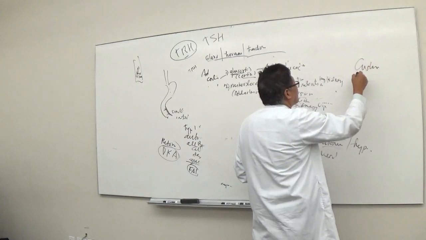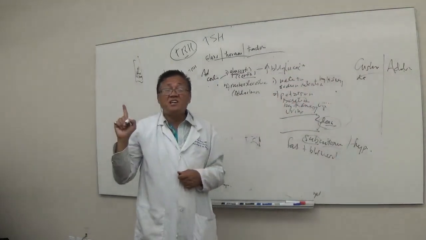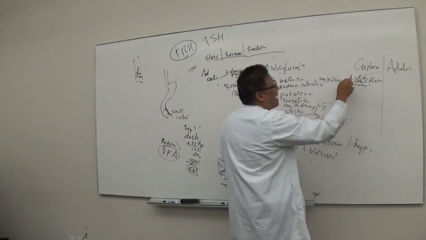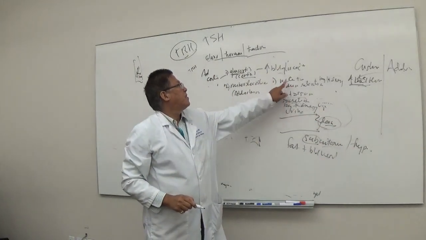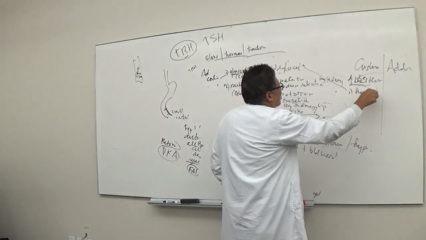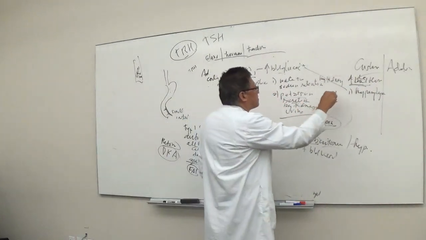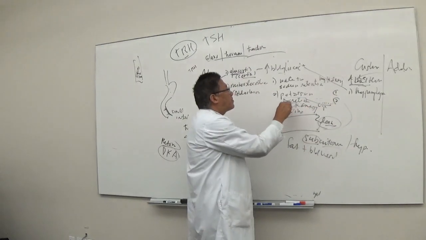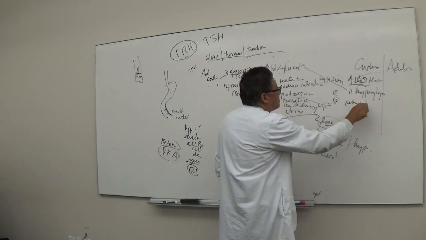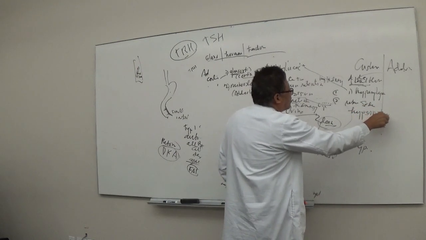Cushing's disease versus Addison's disease. Okay, Cushing's disease: high cortisol levels of hormones. High means elevated. So if you have high levels of this hormone, what happens? You have hyper what? Hypercortisolemia due to high levels of cortisol. Your blood sugar will always be elevated. Two, what about the effect of aldosterone? You retain sodium. You develop hyper what? Hypernatremia. Sodium levels are high in the blood.